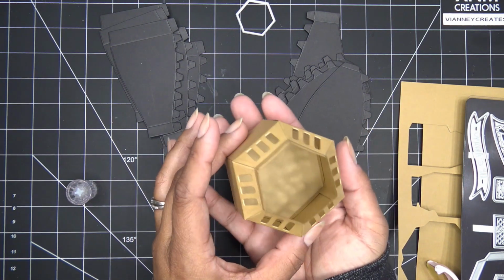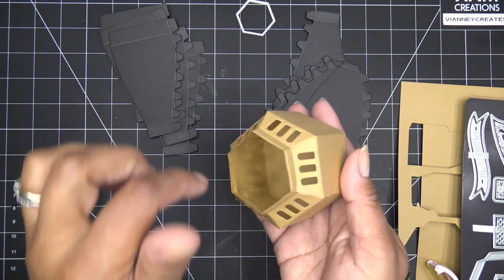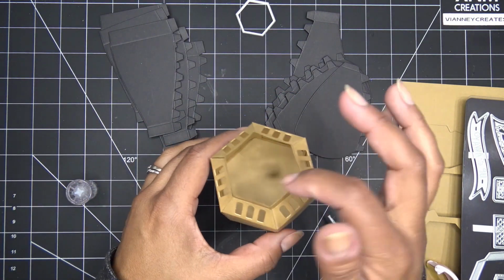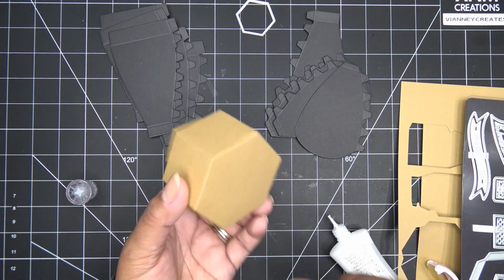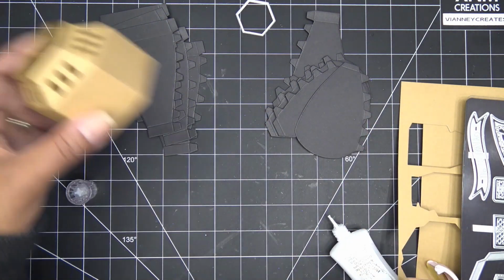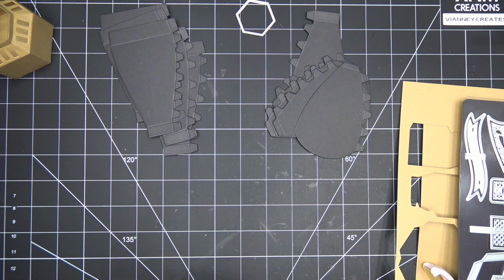Actually, I say little, but it's a good size. Ooh, what is that? It looks creepy. It's because of the way the lighting is hitting in here and these little open portions. Ooh. Okay, let's see. It is a 2.5-inch hexagon, basically. So that's the base part. So I'm going to put this to the side. It's so cute.